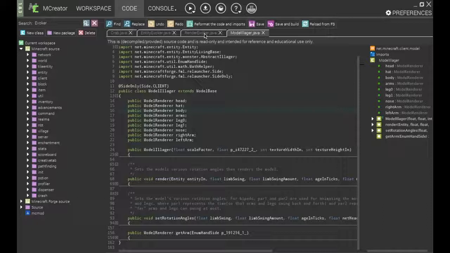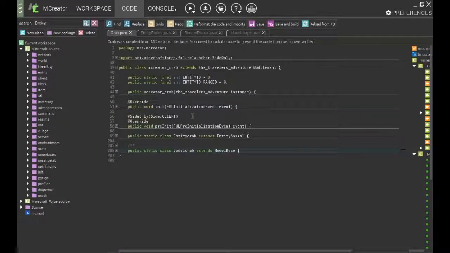Okay, so now in Mcreator, all of these files have been smashed into one file. This file has a general format. So first will be the Mcreator crab class.